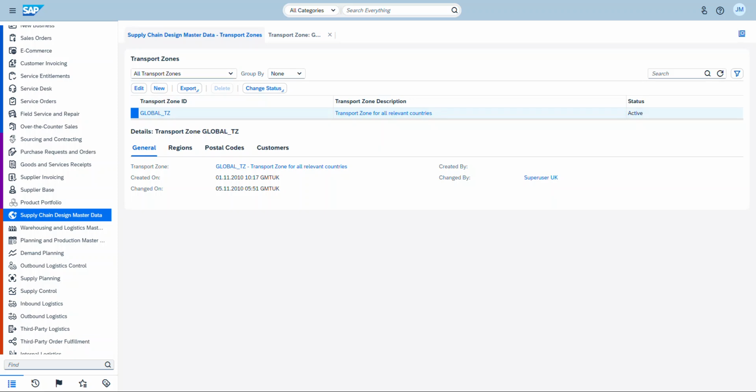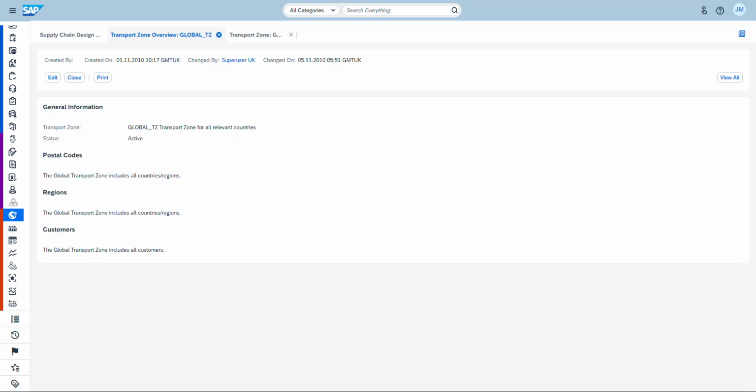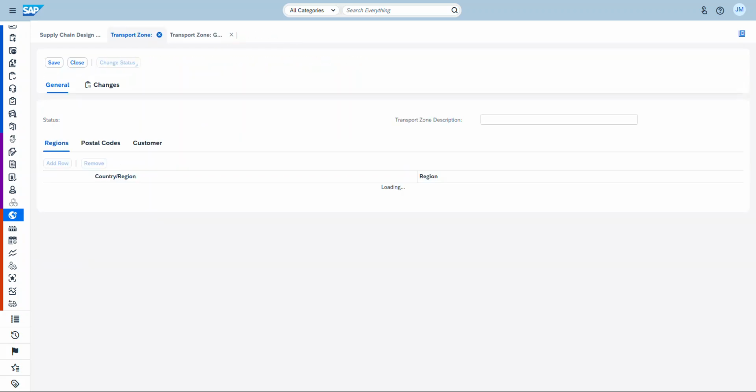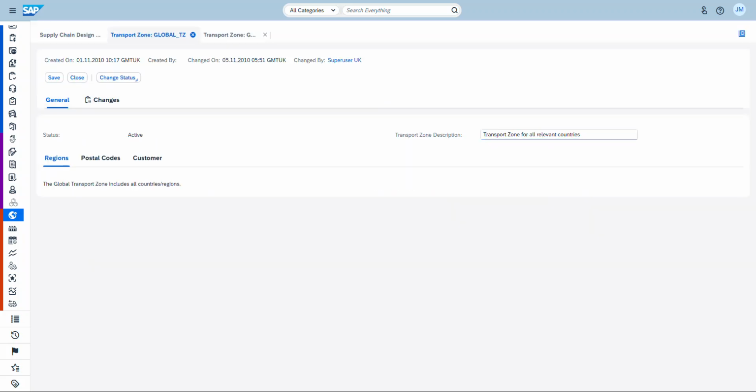Okay, so this is the transport zone we have in the system. So if I click on this to see more information about this transport zone, you can see that the general information is just the transport zone. You can define the postal zip code, the postal code, the region, and the customers that belong to this code. So if you click on the edit button, you can see additional information for this transport zone.